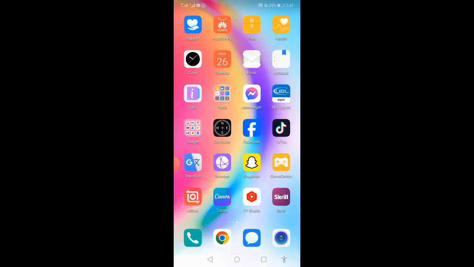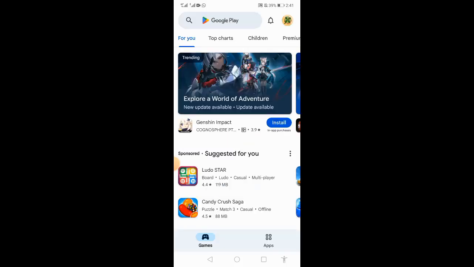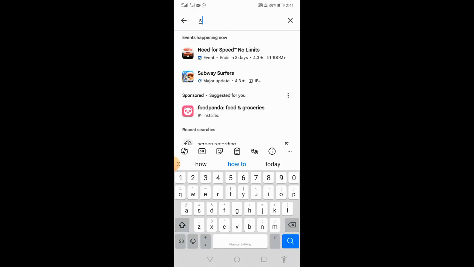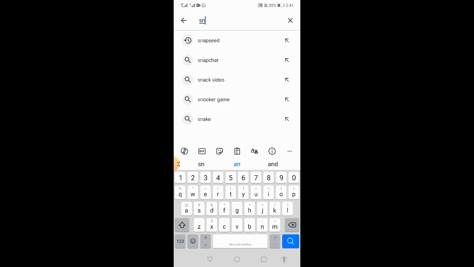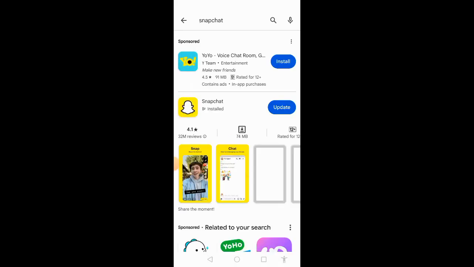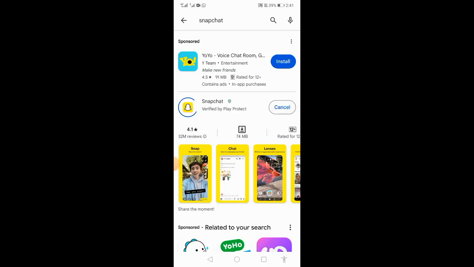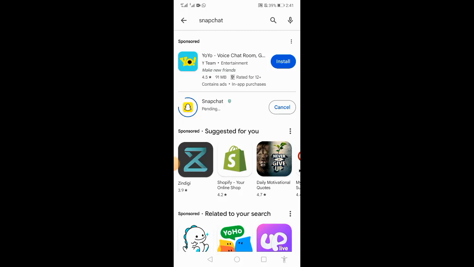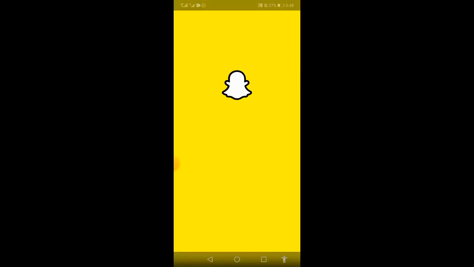and go back to the home screen, and you have to check in your Play Store whether the Snapchat app is up to date or not. If not, you will have to update it. So this is having an update. So you click to update, and it will update the app with new features. It will update and install. Then I will open Snapchat.